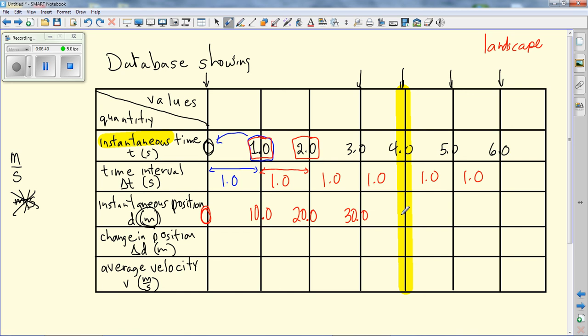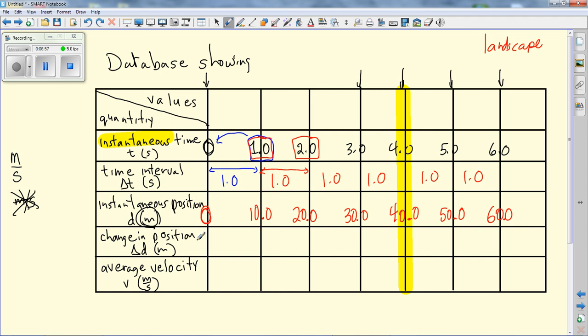I think you can see a trend or a pattern occurring. I'm making this one simple. 40, this is obviously uniform motion from our definition of uniform motion earlier. And at the 6 second mark, I'm at the 60 meter mark. What's my change in position? Well, this is important now.